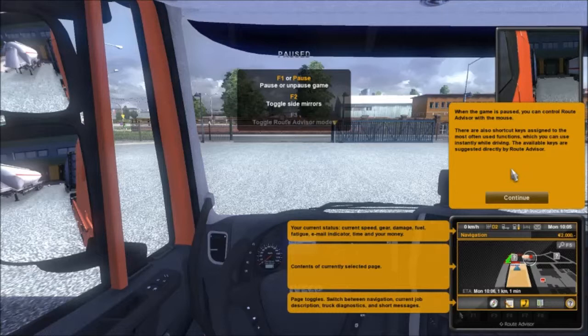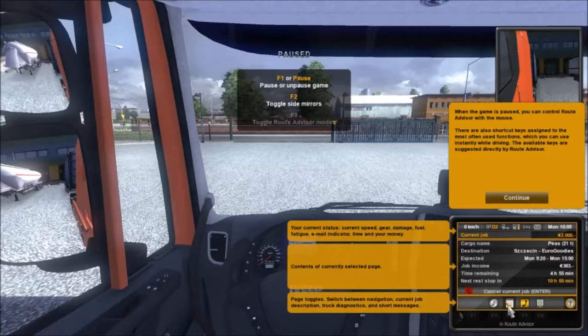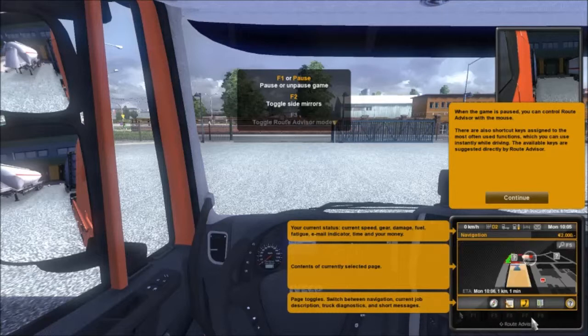Ooh, the top one, okay, so that's here. You can realize contents of currently selected page. I guess that's in my minimap. Page toggles. Switch between navigation, current job, description, truck diagnostics, and short messages. Ooh. And I guess these are shortcut keys.